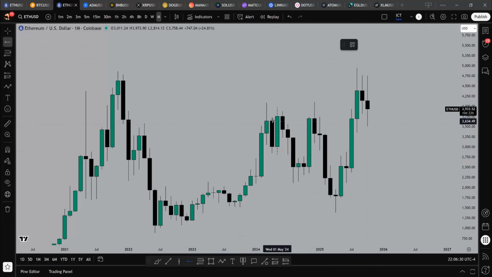You also have this shelf over here. So what is that? That's just a simple back test. Breakout, retest. Question is, do we hold? Do we break? Well, we should know the answer by the end of this week. Now, if you're wanting to front run it, if you're bullish, you're going to try to buy into the support. If you're bearish, you probably want to wait for this swing low to be lost first. That would be my thought.